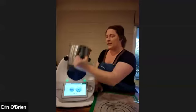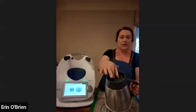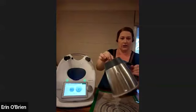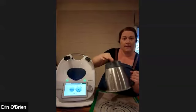You'll love it. Just going to quickly show you my dough is all done there. So I'm just going to tip it out onto our bread mat as well. Just using the blades back and forth is the easiest way to release your dough. You'll see it dropping out shortly. And then I'm just going to wrap it up and rest it for about 15 minutes.